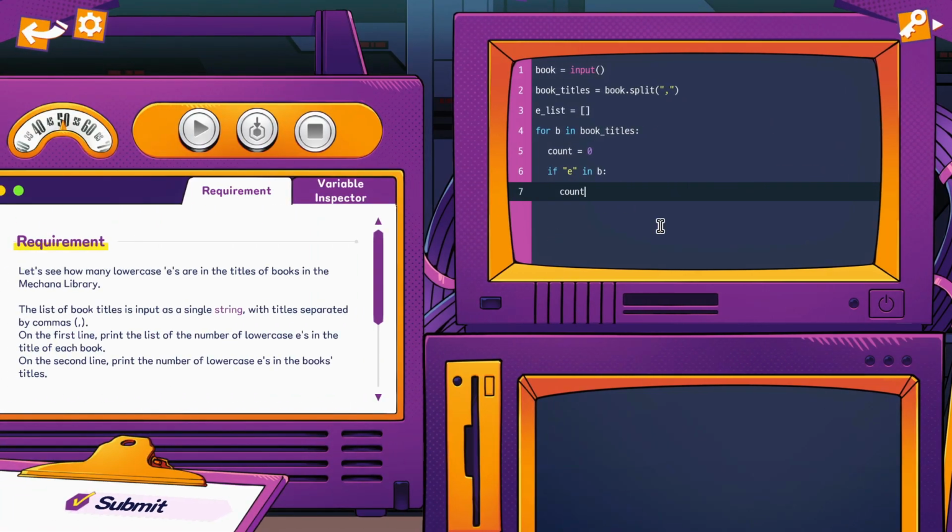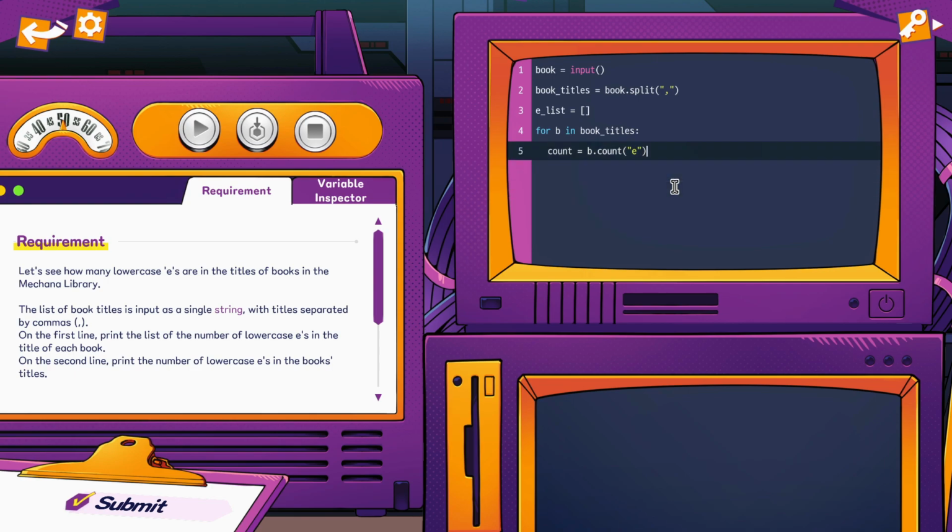Maybe this can work. If no, just count equals. So I have to say, okay, that. No. It was B counts E.